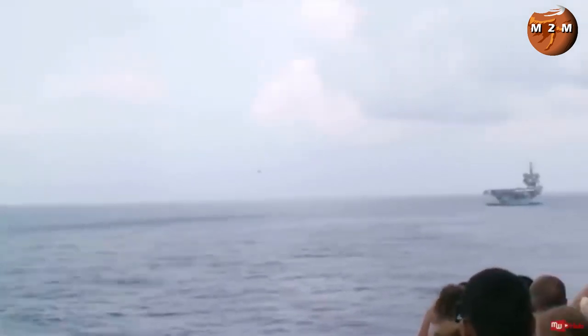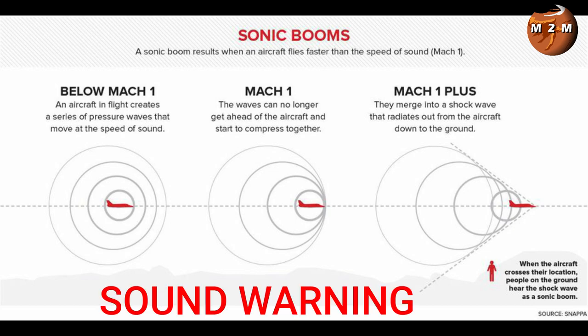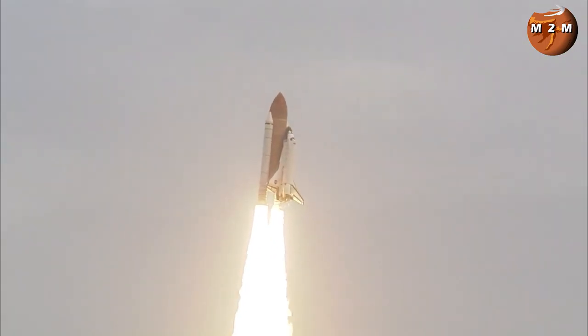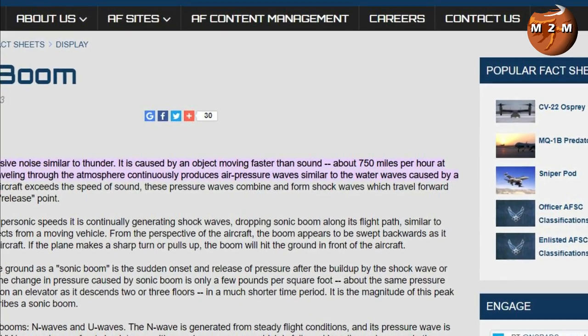Now the key difference between an aircraft racing past you and a rocket is obvious. The shuttle is moving up in the air. Unlike an aircraft racing past you, where the sonic waves are travelling in ripples perpendicular towards you and you hear it, the shuttle is way above your head, and the sonic waves from the shuttle travel parallel to the ground above you. Hence why you don't hear the sonic boom when it reaches that magic number of Mach 1.1. I hope that makes sense, Paul, and I hope you learned something here.